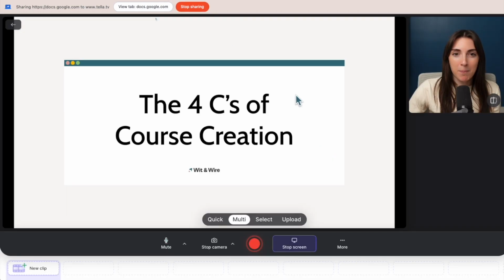So let me actually pop back to Tella briefly because we haven't yet started the recording. And there are 2 things that are noteworthy. The first is that right now, the layout you see shows the slides on the left and my face on the right. But in Tella, one of their main advantages is the fact that you can edit the layout after recording. So I'll show you what that looks like coming up. For now, just know that you don't need to worry about where the slides appear and where your face appears. The other thing worth noting is that after you record, you can actually trim this area. So you could crop out unwanted parts of your desktop, and especially if you share your full desktop screen rather than one tab, it's a useful feature to know about, and I'll show you what it looks like coming up.